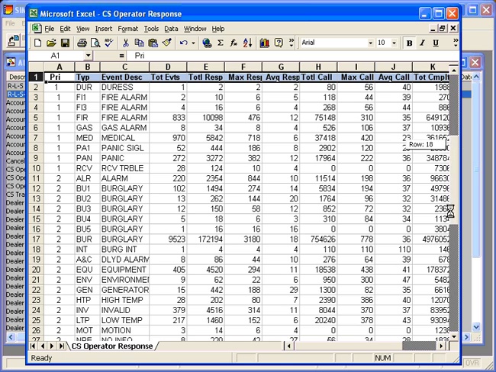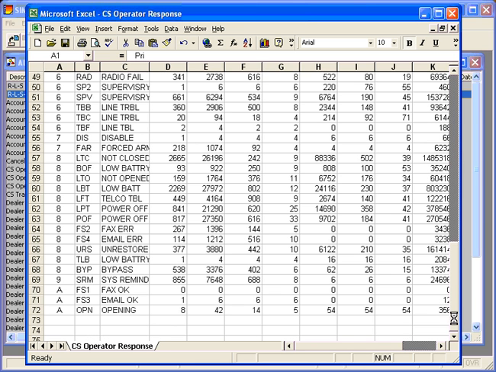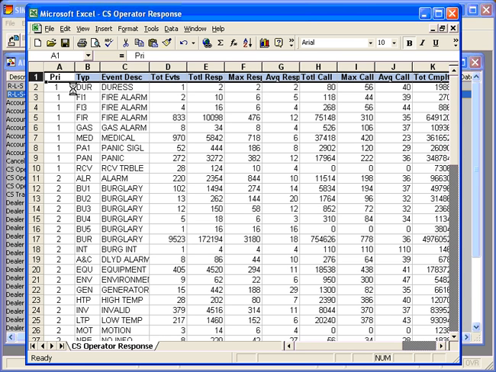Now, you can see the columns go all the way down. These are in priority order for the moment right here. Now, for those of you that use Excel, you know you can right, left, justify them, all kinds of things like this. This shows all the priority one mnemonics that were located within this month's history on this particular central station. In here, we'll just look at a few of them.